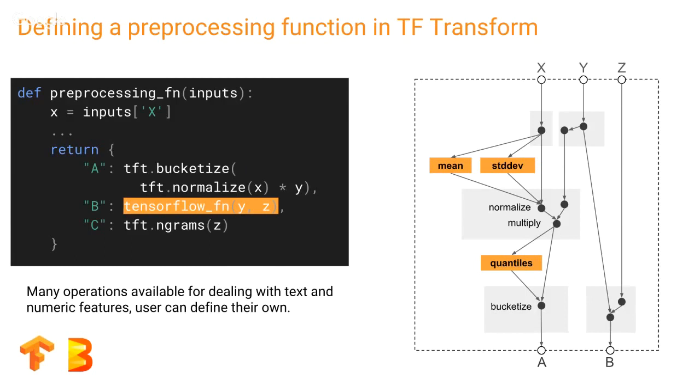You can also apply basically any tensor in, tensor out operation, and we have a lot of them built in. So we have n-grams, we have things like vocab generation that take a word into an int. You have stemming, you have all sorts of arithmetic operations, and all of these are available to build up your preprocessing. And then you return the results, A, B, and C, the 3 results down here. Those are our features that we're going to train on.